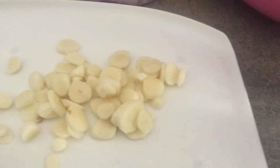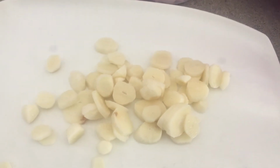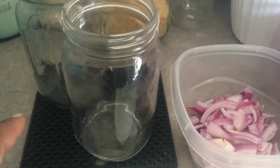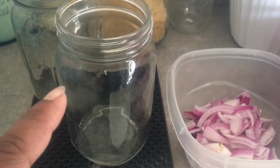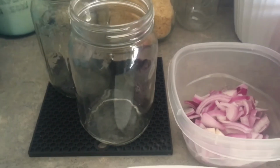And then I have my garlic chopped up. This is about 9 cloves because I want to divide it into the two. So into the two, I'm going to put, of course, the radishes, onions, and garlic in both of them, and then just dill in one of them. So the dill, I'm just going to put the warm water and salt, and the one without dill, I'm going to put a brine.